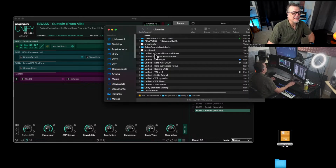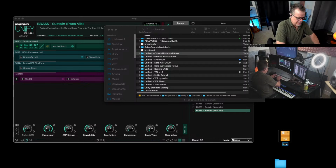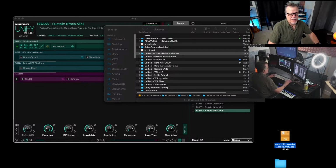Libraries, and let's give it this name. So we go Crow Hill Brass VST3, because I'm using the VST3 version of the plugin. Let me go to my Dropbox, to the Unified Libraries. I'm going to make it a .guru file. Guru, G-U-R-U. And it says, yes, use Guru. And then I'm going to compress this.